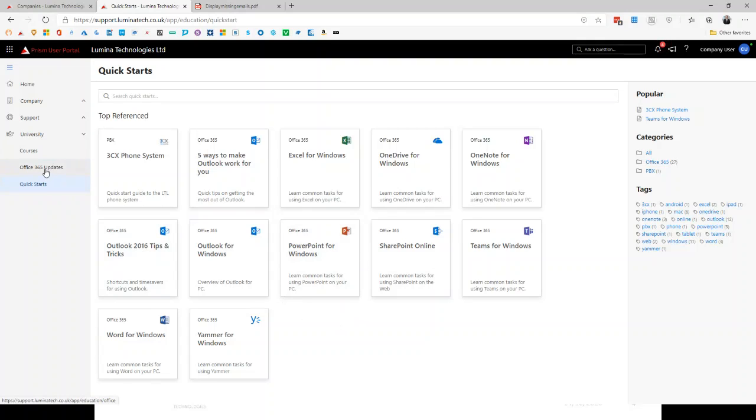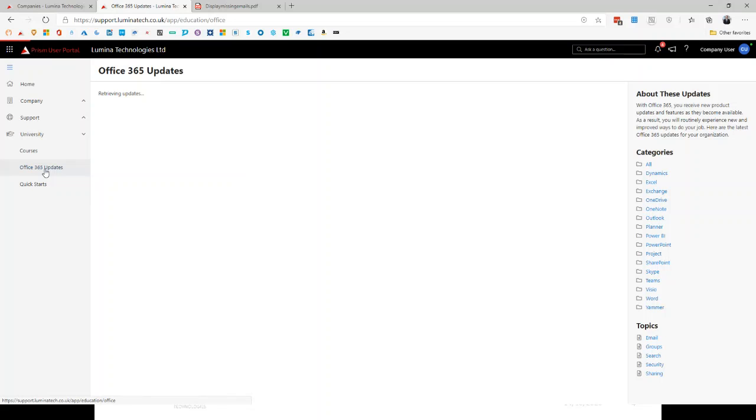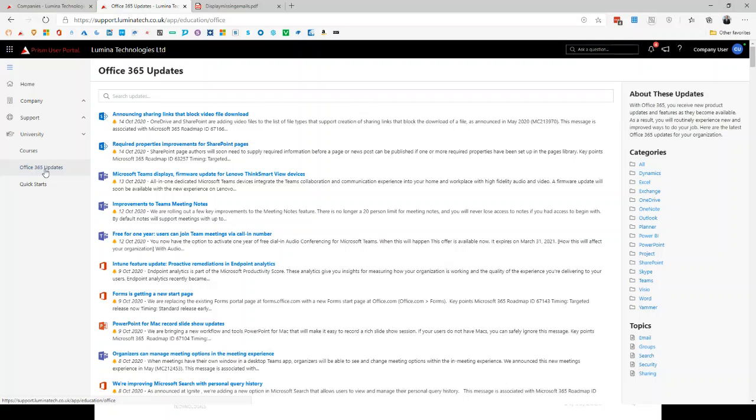So Office 365 updates we touched upon briefly yesterday. This is where Microsoft will provide updates to the core applications. So we don't control the content here. This is externally generated and it's relevant to all of the various Office 365 applications. The updates in here will be frequent and populous. So you'll see already for the 14th we have 2, we have 1 for the 13th, 2 for the 12th. So the pace and the rate of change from Microsoft is somewhat relentless. It is almost impossible for us to keep on top of that and keep communications coming towards you.